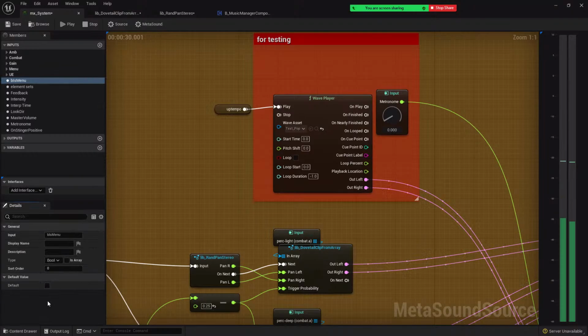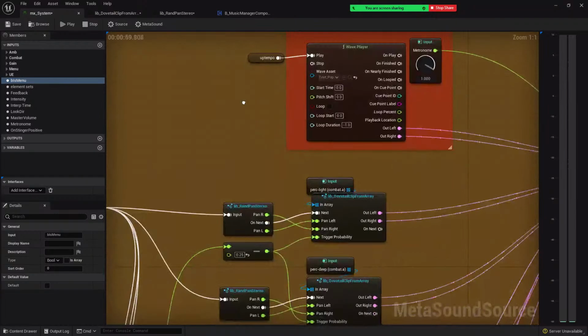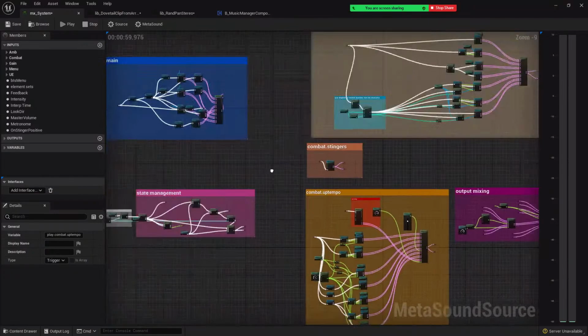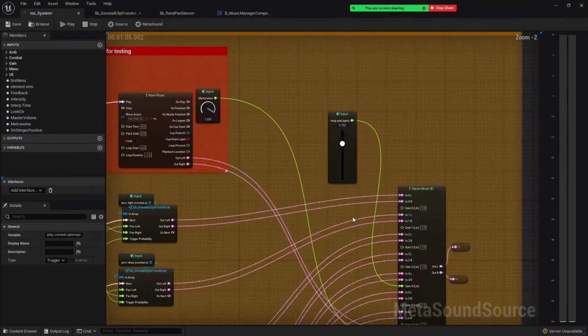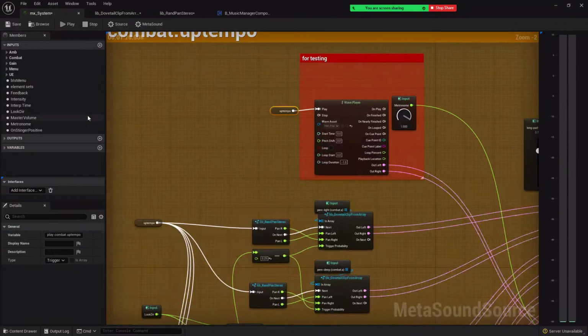Was that something you used while you were testing and trying to figure out where to land? Was this one of the core parts of your workflow? It's not working right now, but it definitely used to. I remember playing with that metronome. I was using it to test the triggering and make sure all the assets were firing in the right place, because the music is made up of all these phrases that get triggered on half notes, and sometimes even faster than that. At times I was hearing sounds that weren't playing exactly on the beat, so I created a metronome to troubleshoot whether it's an issue with the system or with the asset, like a percussion part I rendered out that maybe isn't starting exactly where it needs to, and I need to adjust it.